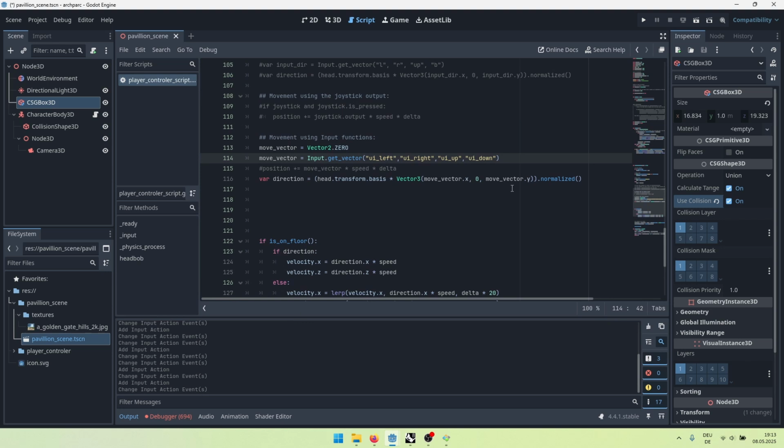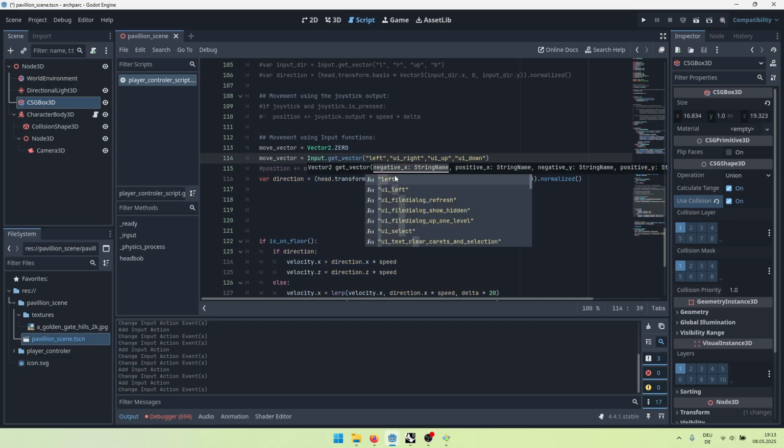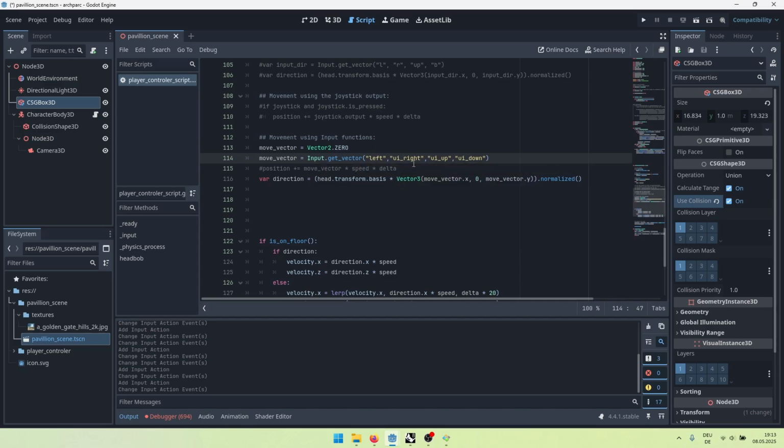Very nice. Now it's time to actually change these here. Oh no, that's wrong. It should actually be called left, right. This one should be just right. This should be forward. This should be backward.